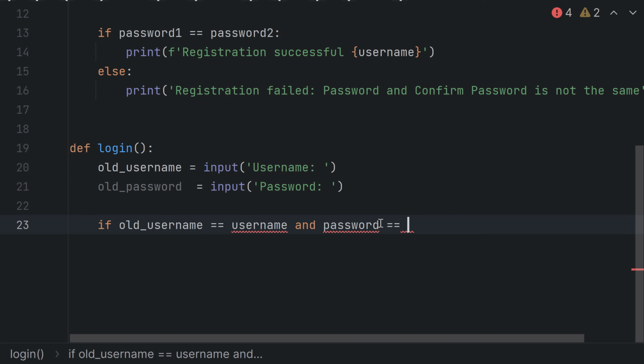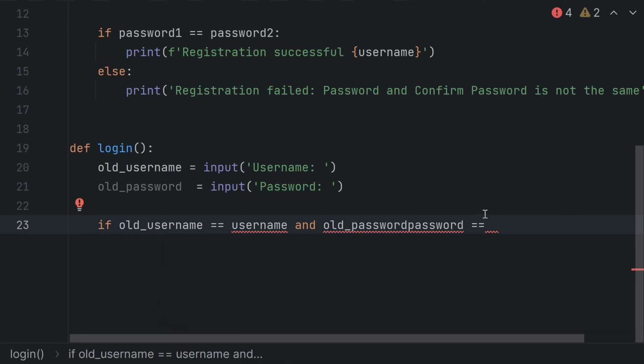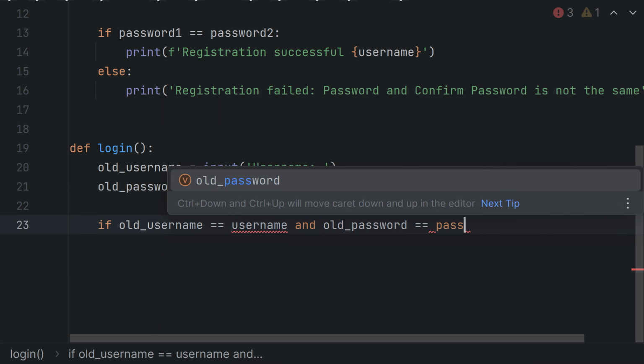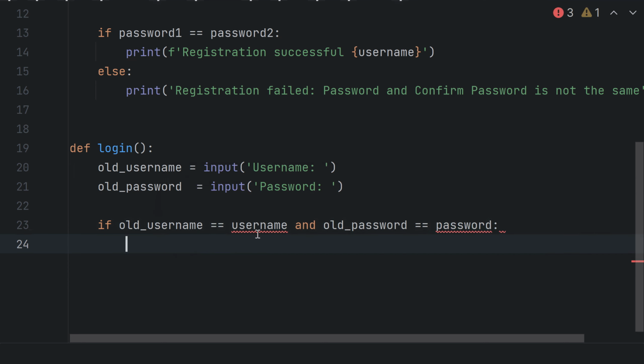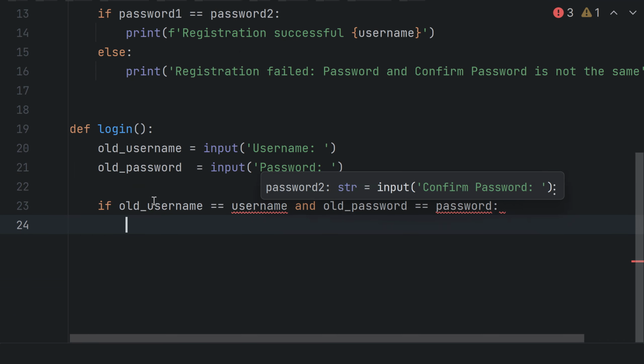So old password equals to password. And then we can see there is an error because Python is telling us that username is not found. This is a name error. There is no variable named username or password here. Actually, we have it defined here, but I will still tell you the reason why we are having this error.